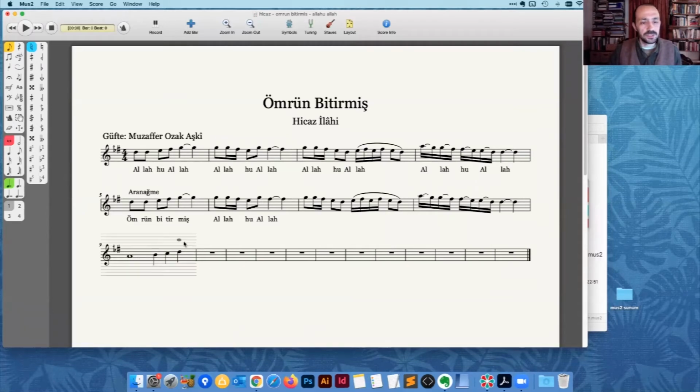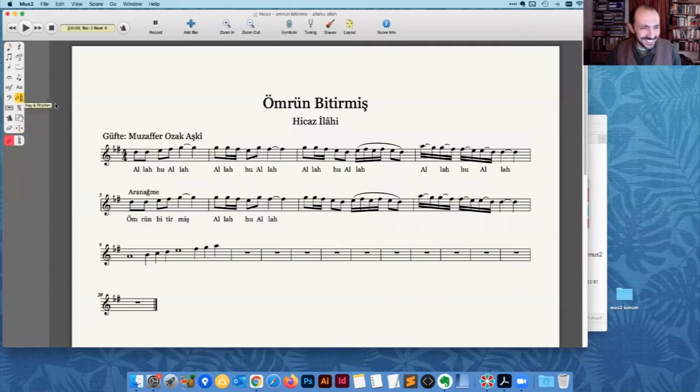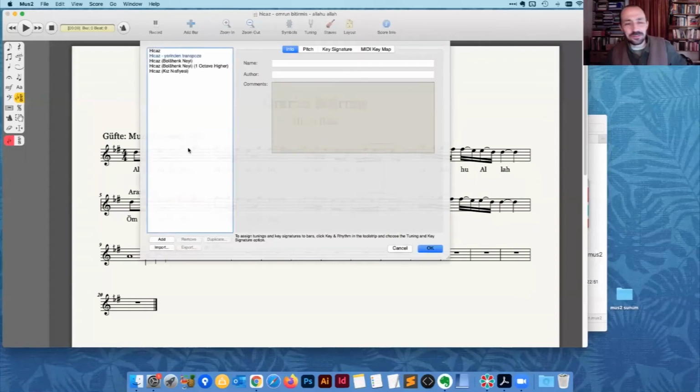I write a mi, and then fa, sol, la. So I write the Hüseyni scale, but actually it is not Hüseyni. It is now Hijaz, isn't it? So we deleted the Hüseyni. So let's import a Hüseyni from somewhere else.